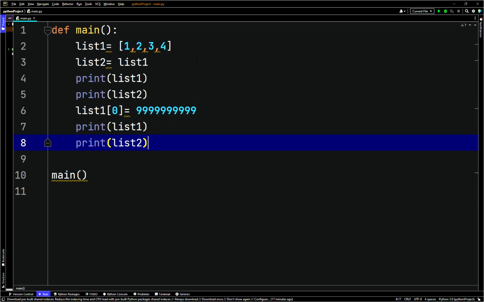Let me explain this a little bit more. First we created a list of integers and assigned the list to the list1 variable. In the next line we assign list1 to list2. After this, both list1 and list2 reference the same list in memory.